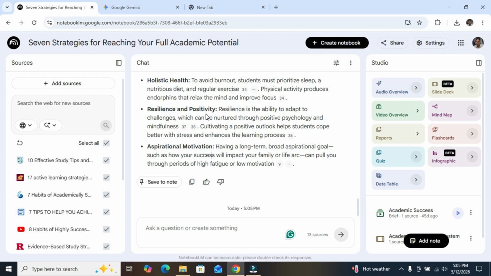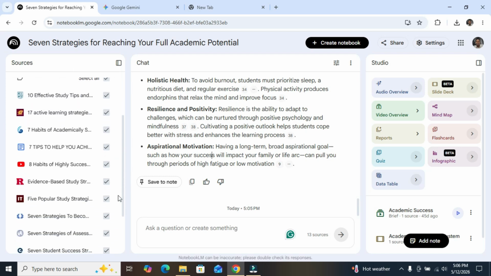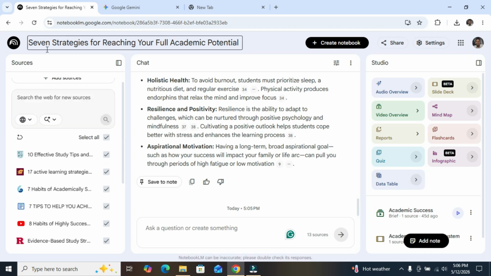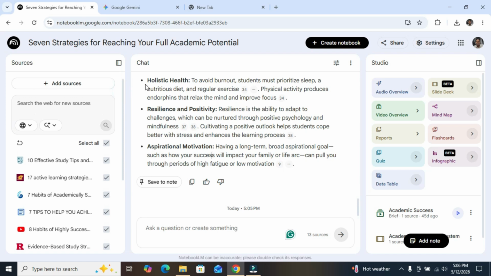Notebook LM deals with the information you've already documented, and that is why we have 3 panels here: the sources, the chat, and the studio. In the sources section, you can see information that has been uploaded concerning the 7 strategies. If you want to upload more, you can click on search, type what you need, and it will be uploaded here.